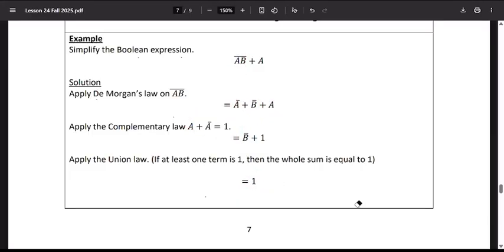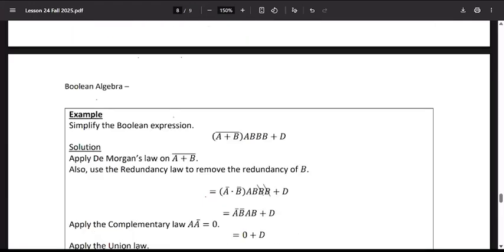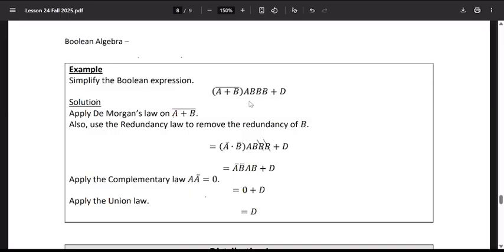So I'm going to move on right now. I want to walk us through this. In walking through this, we can apply De Morgan's law. Applying De Morgan's law, this particular guy is the same as the product of the complements. And don't forget, using the multiplicative law of redundancy, this is going to be B, right? If I combine another B, that would be B. So what I'm going to have here is just AB. Can you see AB? And this guy here plus D.